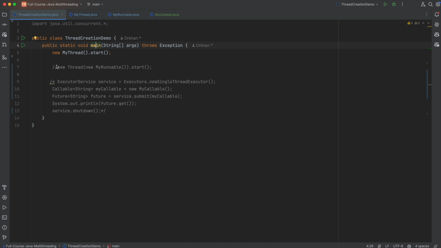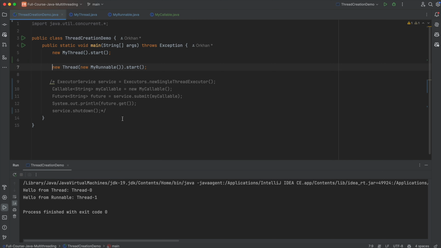So let's uncomment that and run it. As you can see, we are now running 3 threads, right? Our main thread, our thread that we created using the Thread class, and our thread that we created using the Runnable interface.